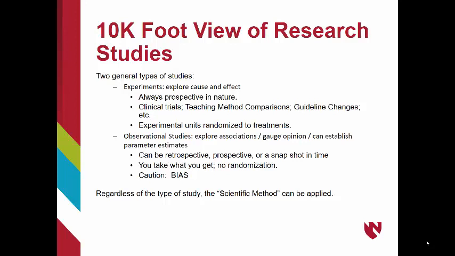There are experiments, which are there to explore cause and effect. And these are always prospective in nature. We set it up, we bring in our subjects, our experimental units, we apply our treatments, and we wait and watch, and then we get our answer at the end. So these can be something along the line of a clinical trial. We can do teaching method comparisons. We can do guideline changes. We can do different methods for treating an injury, that type of thing.